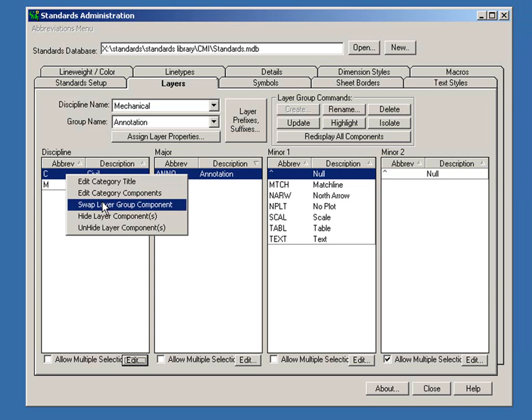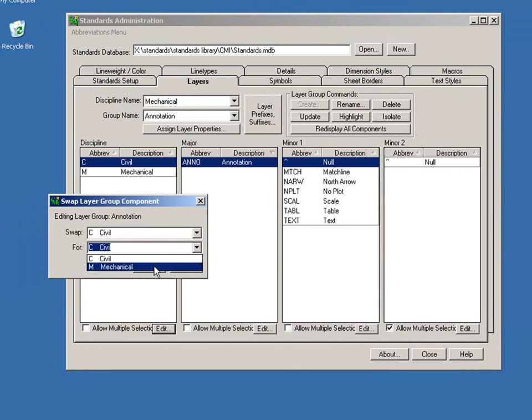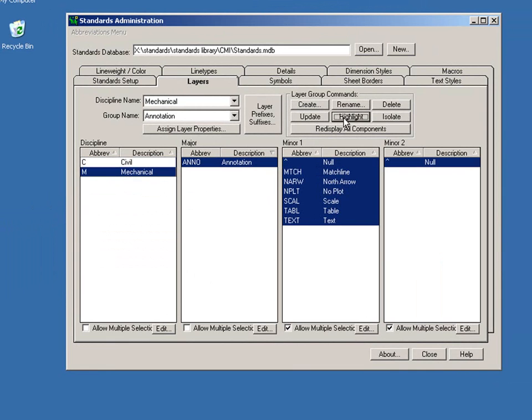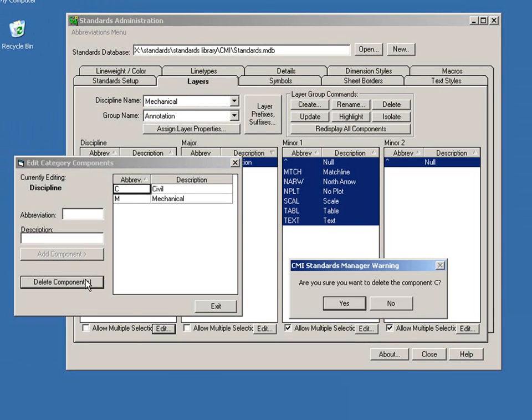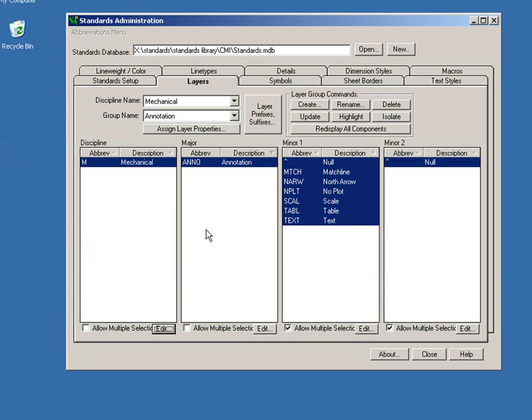So I'll go ahead and swap layer group component and change it to M. And now you see that we're using that new M abbreviation there. I'll go ahead and get rid of the C. Okay, great. So we're off to the right start.